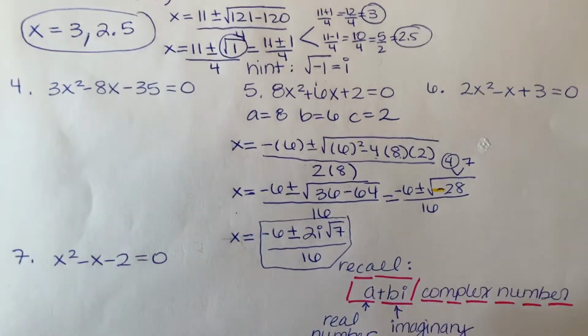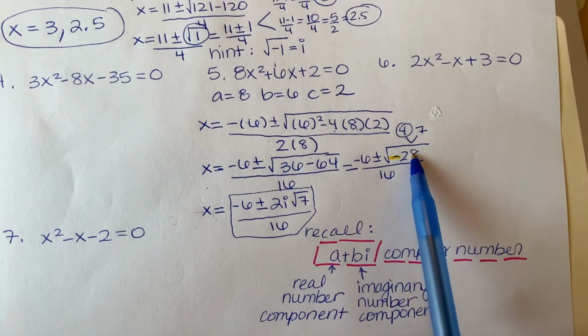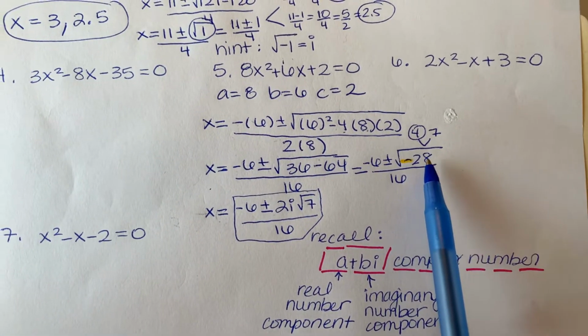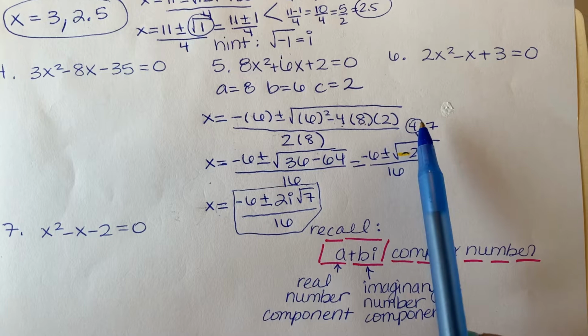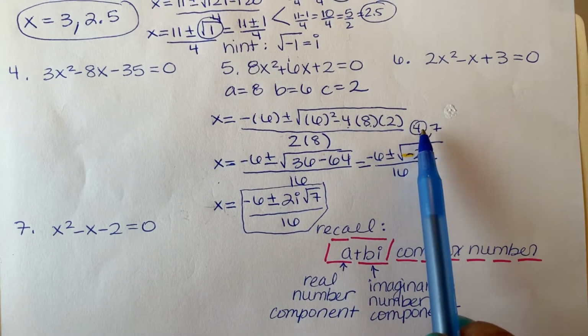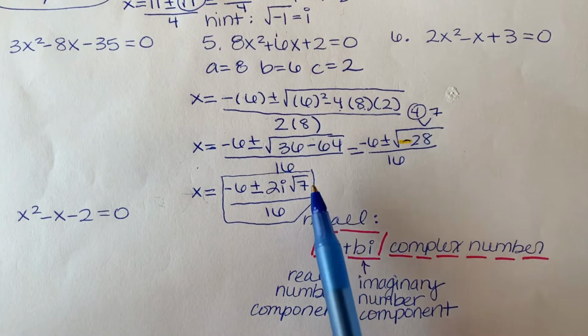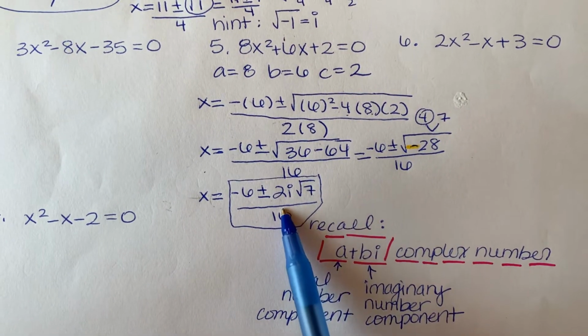If you do not have access to a calculator to get a decimal, you should understand your perfect squares. 28 is 4 times 7. 4 is a perfect square. The square root of 4 is 2, right? Just like 4 is made from a pair of 2's. 7 is a prime number. You can't break it down. Okay, this is good enough.